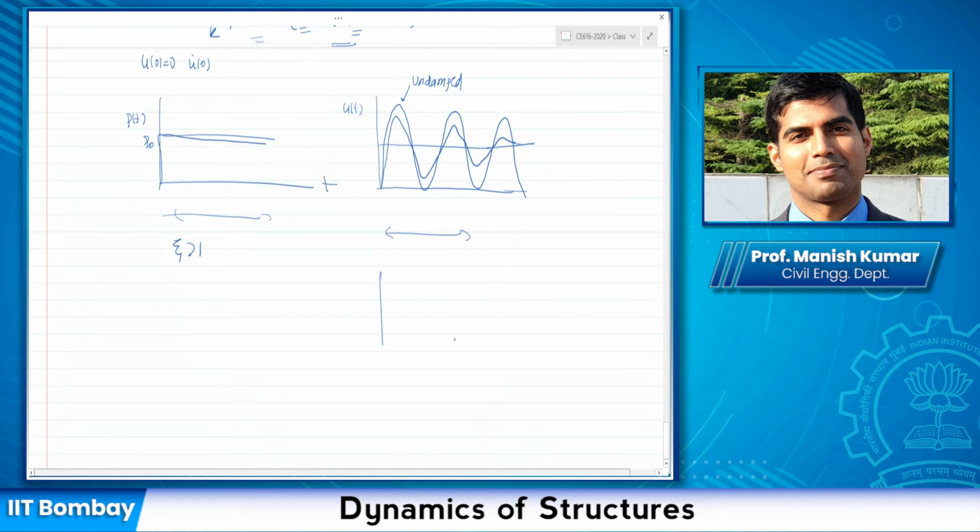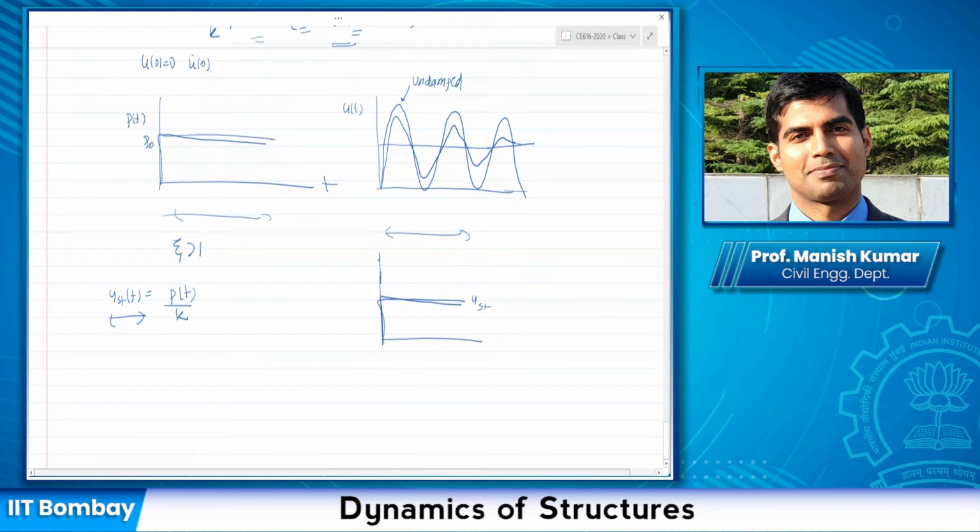Whenever you apply a force, whether it's a step force or any other force, remember how we calculate the static displacement? It is p(t) divided by k. This is the time variation of static displacement if I had considered that the system has no mass, and it basically varies with the applied force. So this is my static displacement. It will follow this if there is only a static displacement.